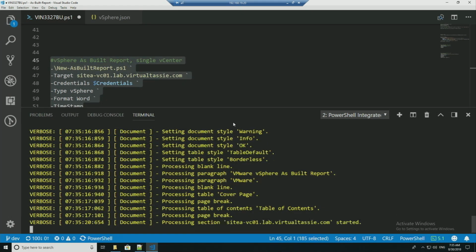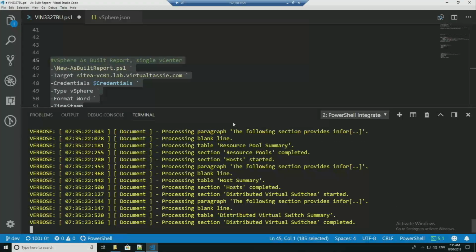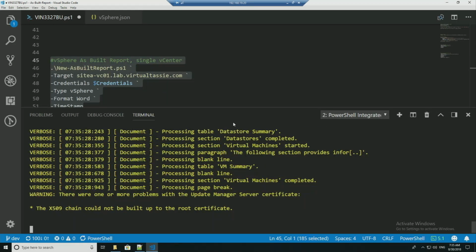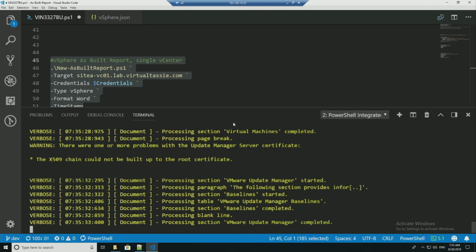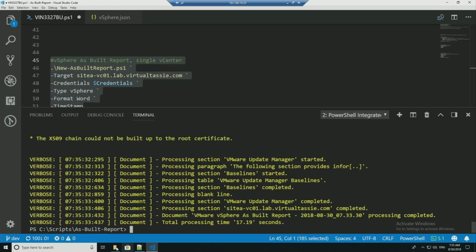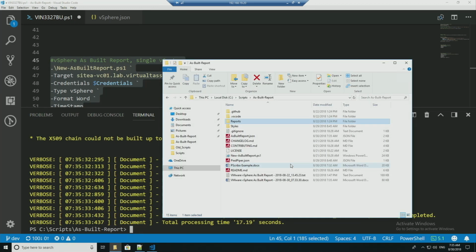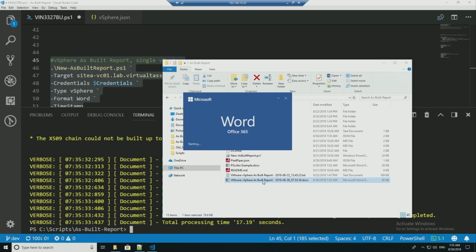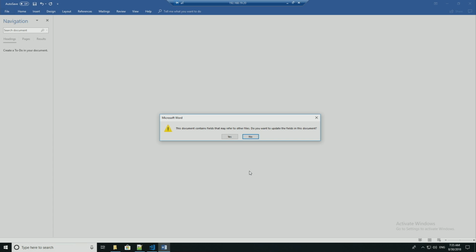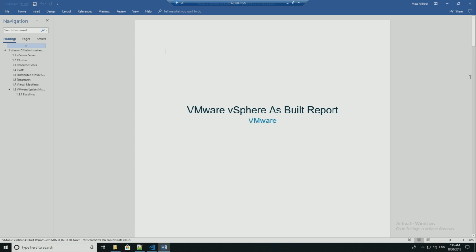So this one, I've done as a level 2, which is informative, and you'll see in the document in a minute that this is really high level as well. There we go. So that took 17 seconds to run there down the bottom. And in here I've got my as-built report in the Word format. With Word, you're going to be prompted with this every time. It's purely to state that because we've specified a table of contents, it needs to go through and refresh. It is in the documentation. You simply click yes, it'll refresh all the section headings and update that table of contents.